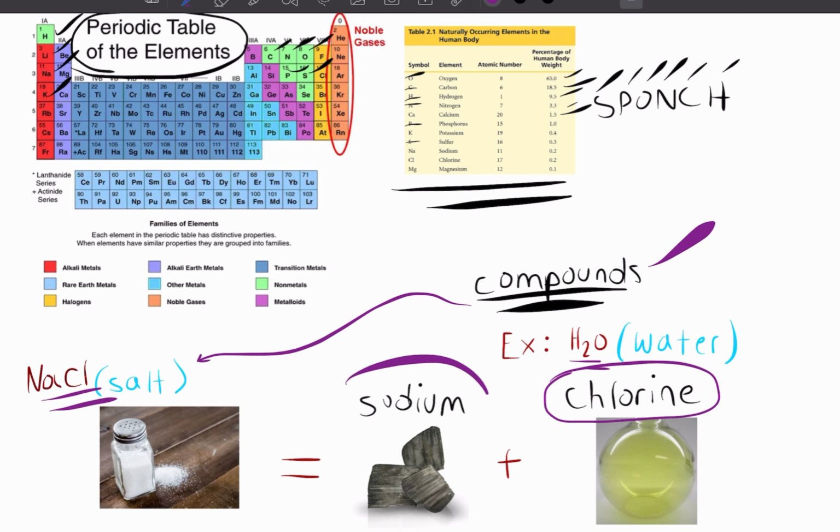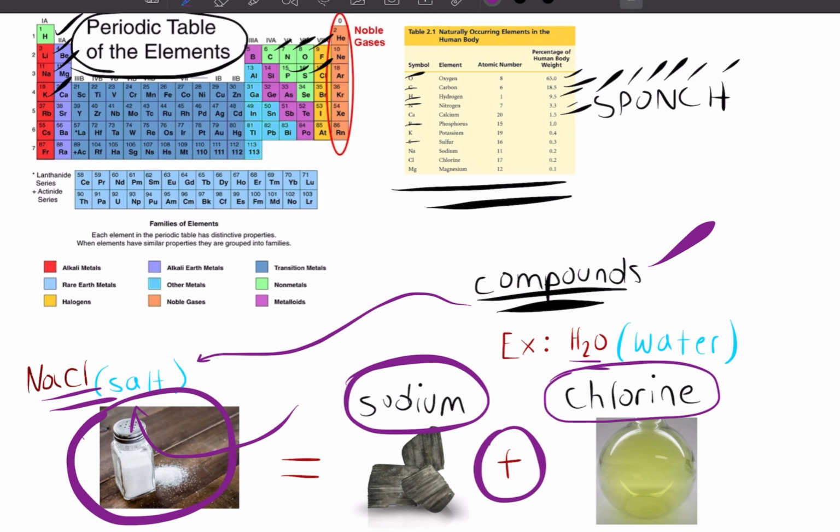formed by chlorine and sodium coming together. Sodium is a metal, and then chlorine is actually a very toxic gas. So it's crazy because once these two link together, they give us something edible like salt that we can eat. So this is very interesting stuff, how we see how certain elements can react with each other, forming compounds that can ultimately change their characteristics. We went from a very toxic gas and a metal to something we can actually eat. And I put it on my fries. It tastes good. So that's something to think about, and I think that is very cool.